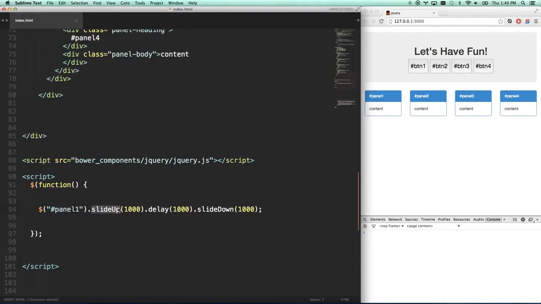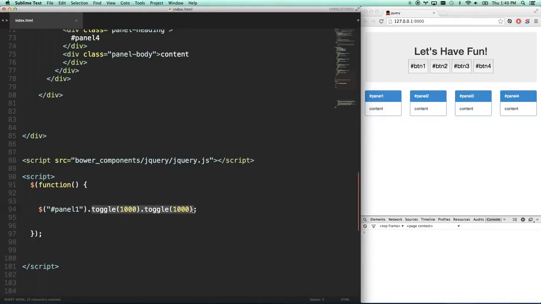You can do fade in, fade out. There it goes, and gone. And then it's going to slide down. Another thing you can do is fade toggle. You can do toggle for pretty much anything. So if I do fade toggle twice, then it'll fade out since it's currently in, and then it'll fade in because it's currently out. Toggle will, well, it'll toggle. You can slide toggle. It's going to slide up, it's going to slide back down, and then you can just do toggle if you just want it to do a hide, show, hide. So that's the showing and hiding parts of jQuery.